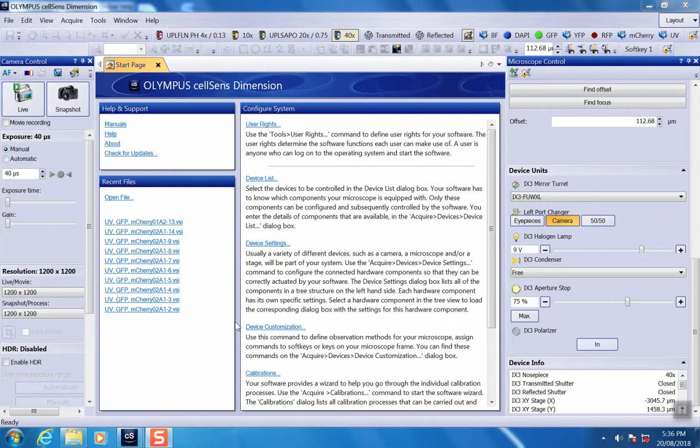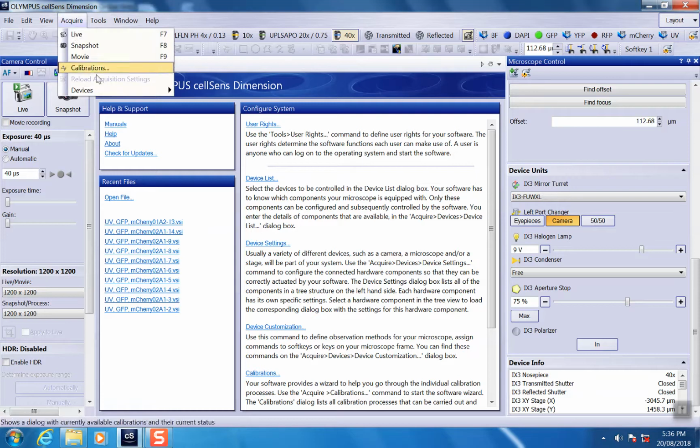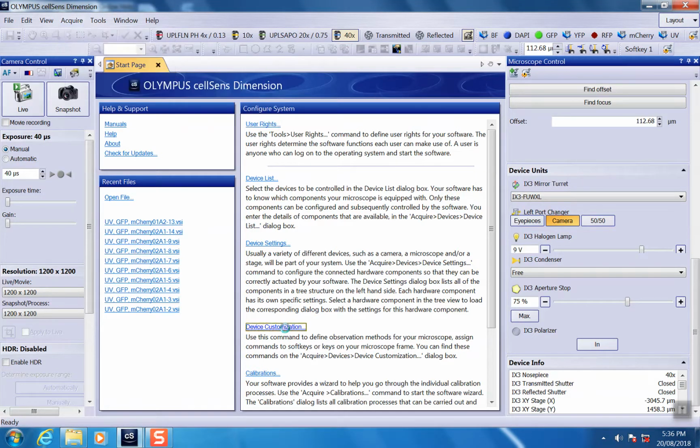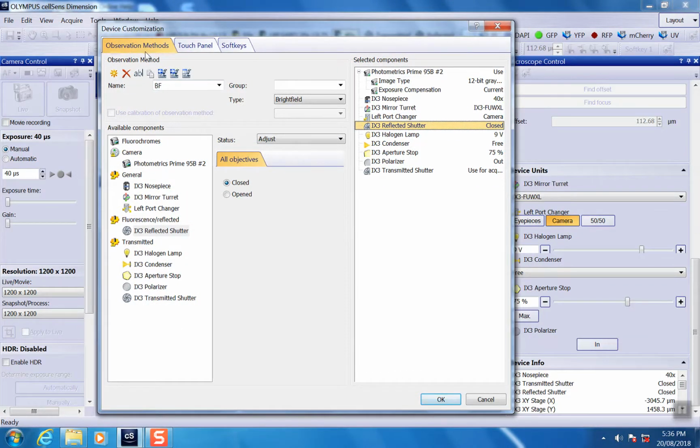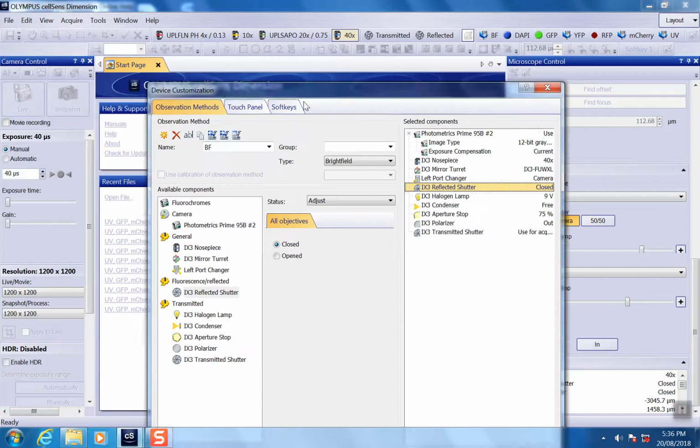which is device customization. Again, you can find it under the start page, or you can directly find it in the acquire device and device customization. If you open this one, you can see a couple of panels on the top.